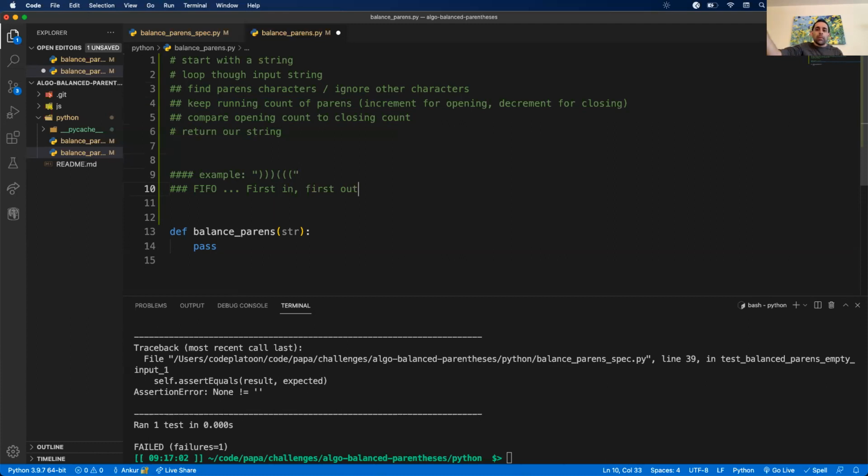The plate's going to go on top for the most part. You're not going to wedge it in the middle because that's more complicated. You're not going to put it on the bottom. You're generally just going to put it on the top. The person that wants to take a clean plate is going to take it from the top also. They're not going to grab from the middle unless they want to do a magic trick. But yeah, so basically you pile on top and then you take away from the top too. So the most recent plate added is going to be the first plate taken off this stack of plates, and hence the name stack.